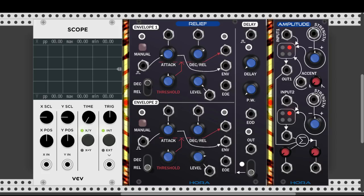Now, both VCA sections have a strength input, which is our CV input for using with envelope generators, for example, and the first VCA section also has an accent input with a dedicated envelope knob for adding a sort of a peak in volume as accents at specific times. We also have a small 4 LED screen, which indicates vertically the phase and amplitude of the incoming signal, and horizontally the phase and amplitude of the strength function.